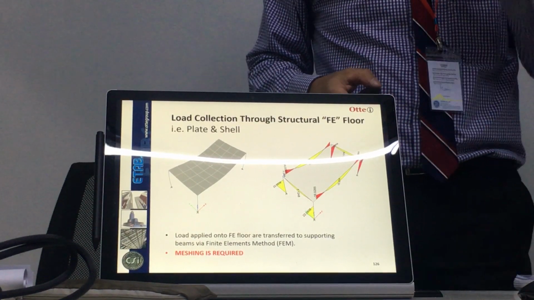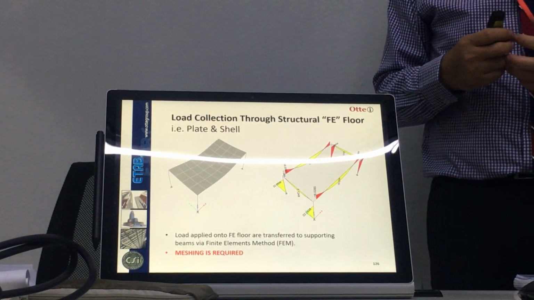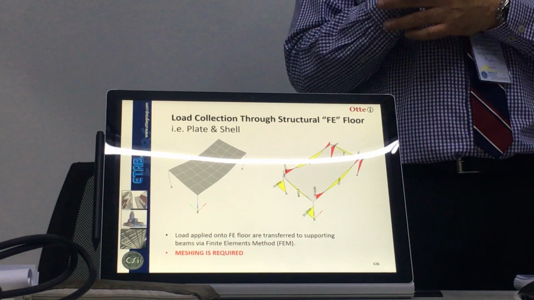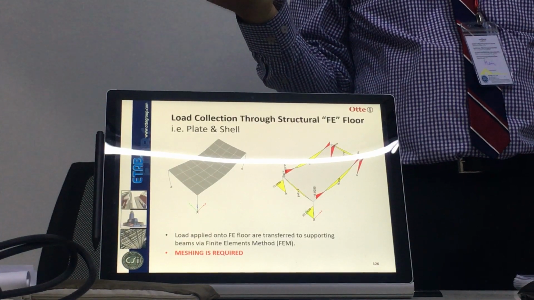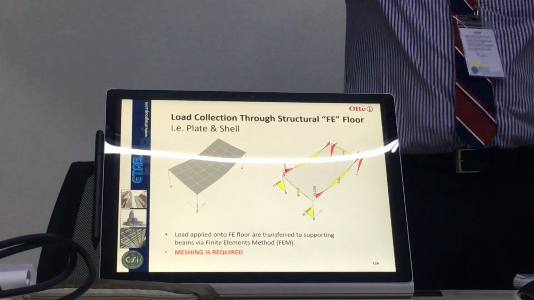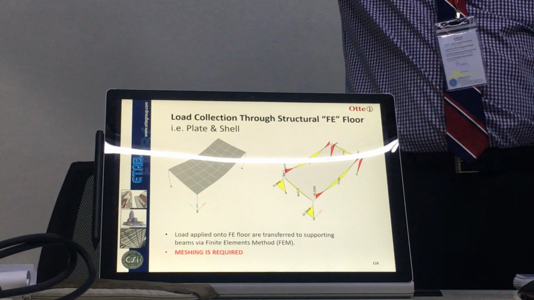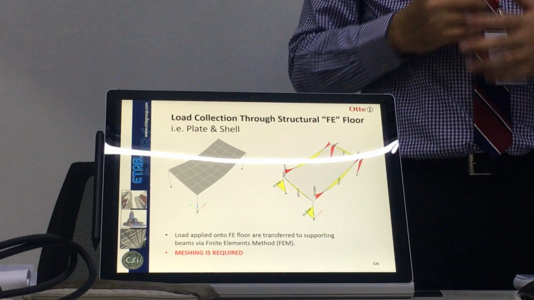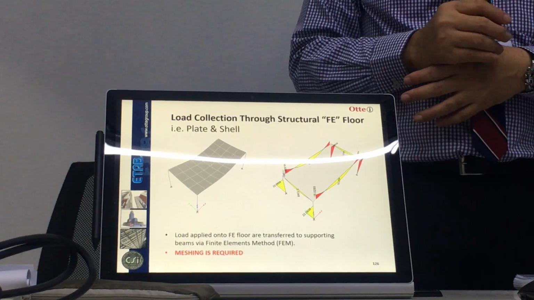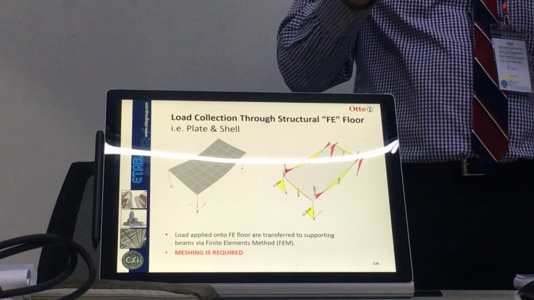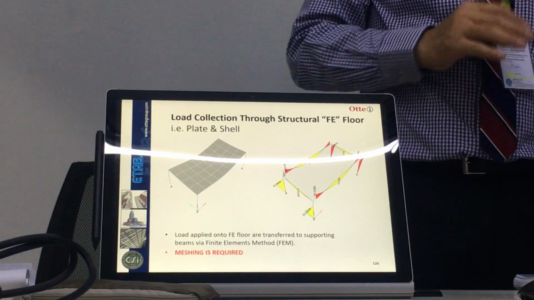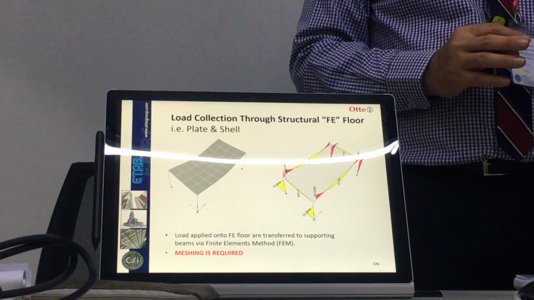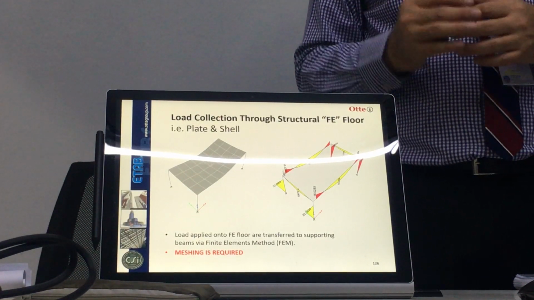Okay? So this is a good time to talk about meshing. How do you know your meshing is good? Even if you use a deck, you don't have to mesh. But sometimes we have a case where you have a roofing steel plate and all that stuff, you need to mesh, right? How do you know your meshing is good? A general rule of thumb for buildings typically is 1 meter. 2 meter, 1 meter, 1.5 meter, these are the range. I will start with 2 meter, and then I will refine to 1 meter if I need to. But how do you know 1 meter is better than 2 meter?